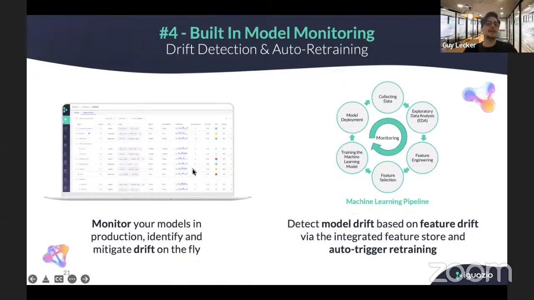Okay, so here you can see the model monitoring. Model monitoring is a very important tool because you basically want to know how your model is performing.